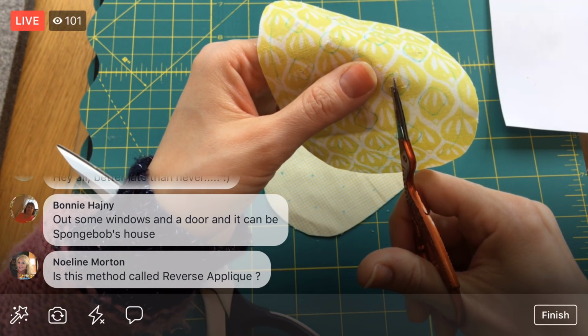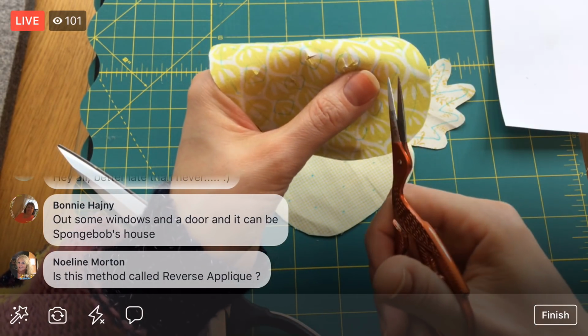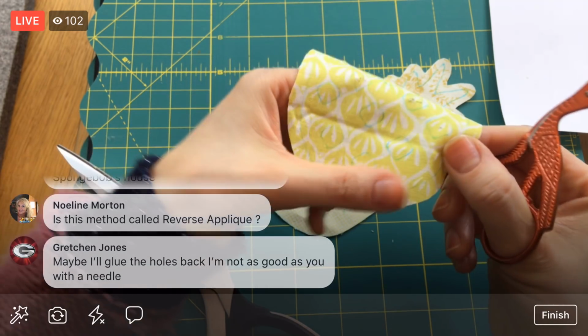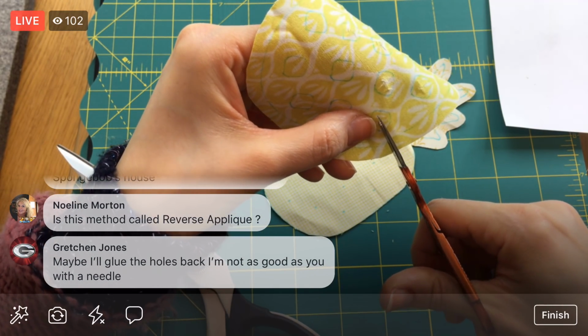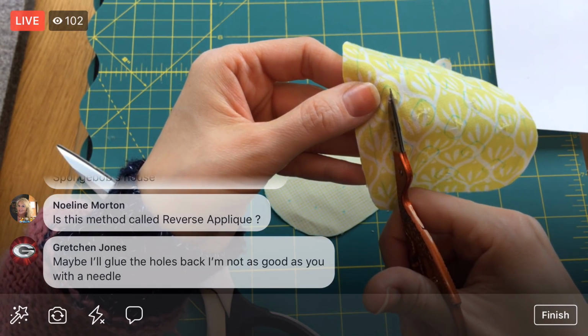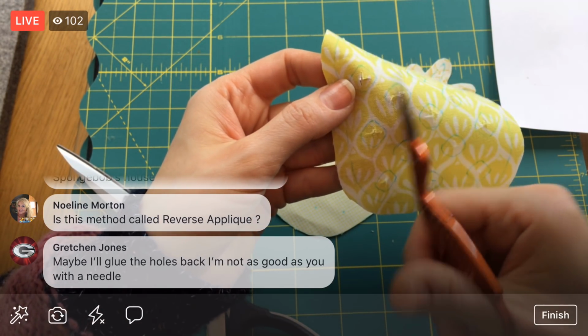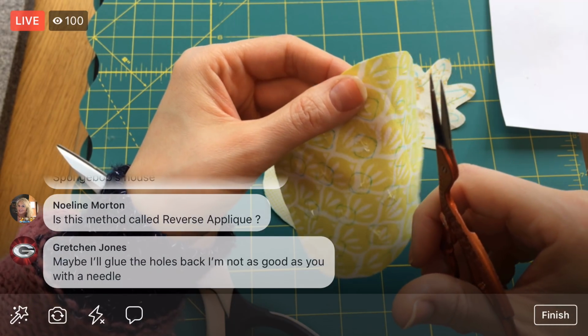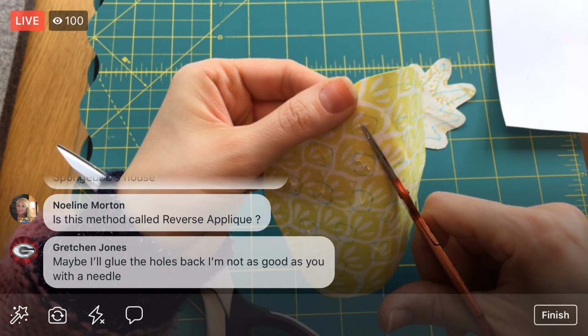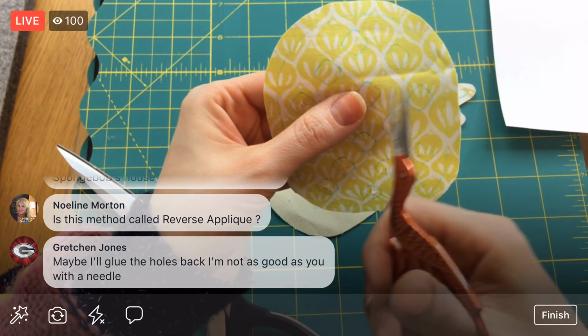So now you can kind of see, now that we're going to be needle turning all of these, why this block may take a bit of time to finish. Doing all this fancy needle turn. And I don't know if I've needle turned an inward shape like this either. Is this method called reverse applique?